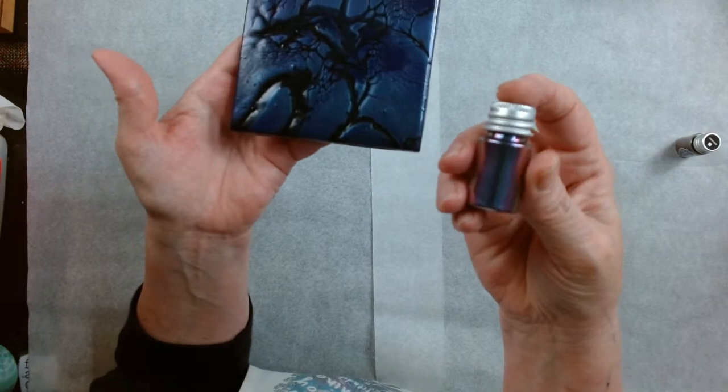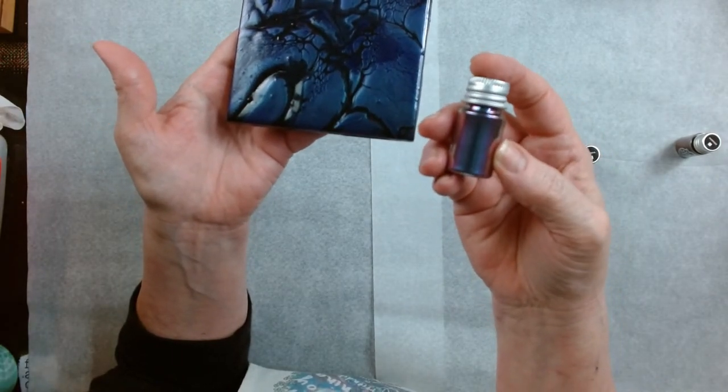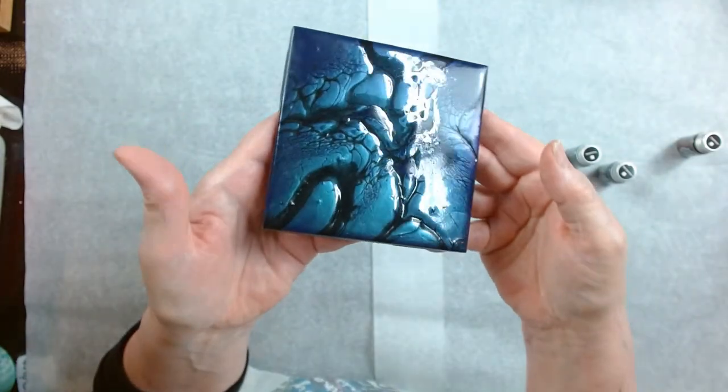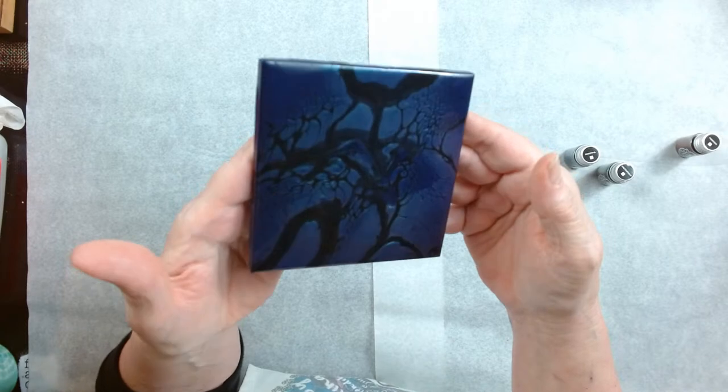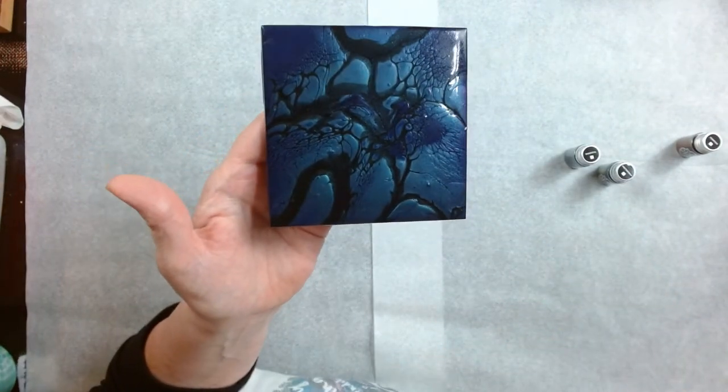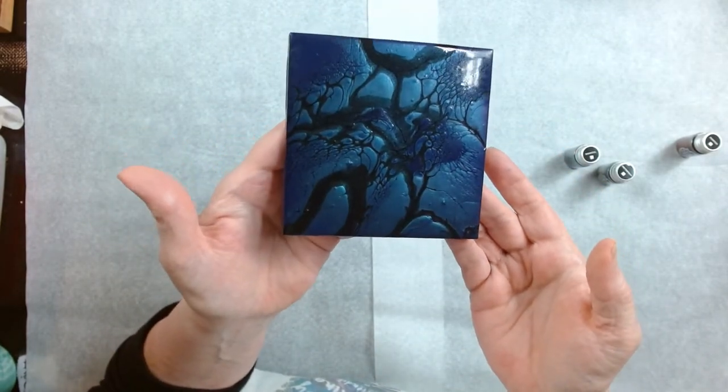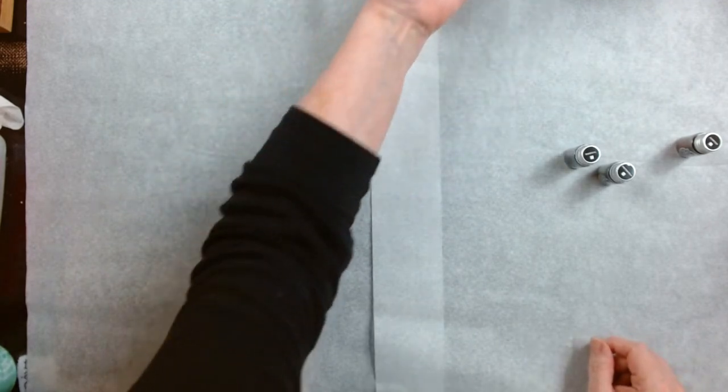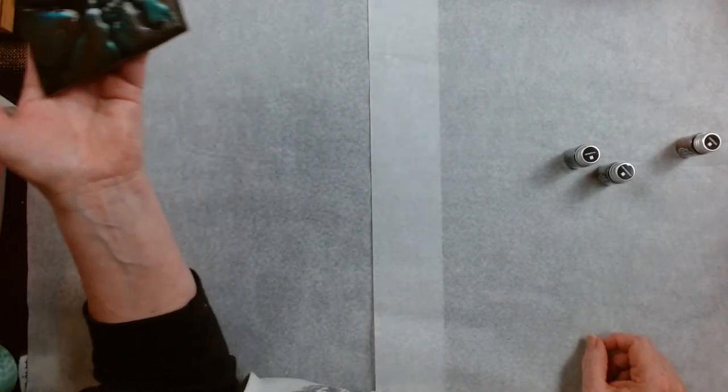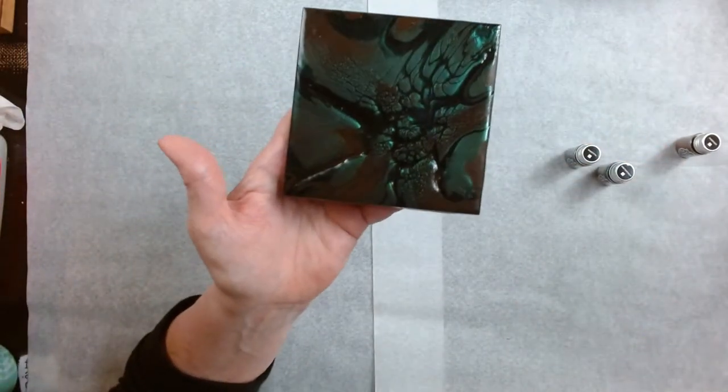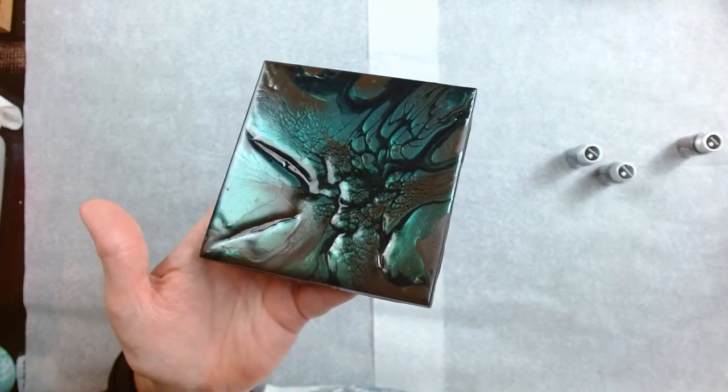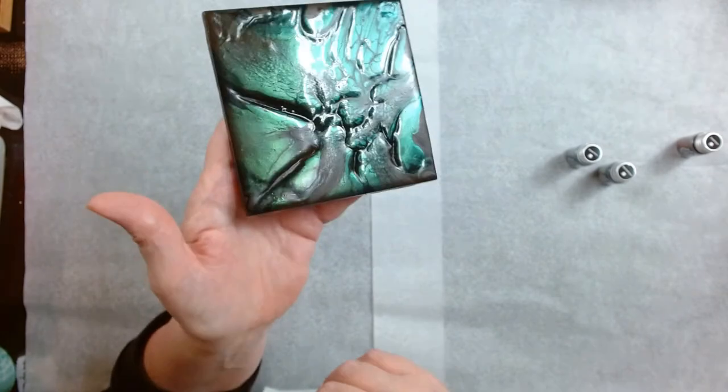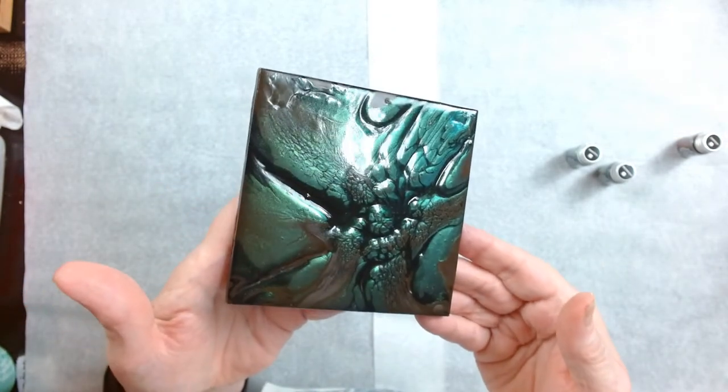So the first one I'm going to show you, because I did play today, this is Pompous. Pompous is a shift from red, orange, black, and this is how it looks on black. Now remember this is wet so I can't even catch it. So I believe this one is Pretentious, and that's the color shift that we used Saturday for the dragon scale tumbler. This shifts from purple to teal. It's hard to see the purple. Now when I'm looking at it it's straight purple but in the camera it's the teal. But that is a fun one to play with too.